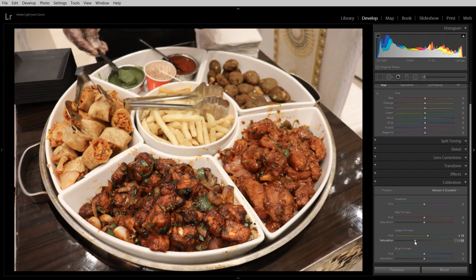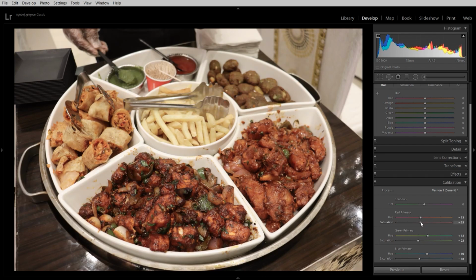You have an image. Here we try to emphasize the redness of these two starters in front, the chicken and the normal gravy. We want to make it a little bit red, but at the same time we want other colors to be less sharp.